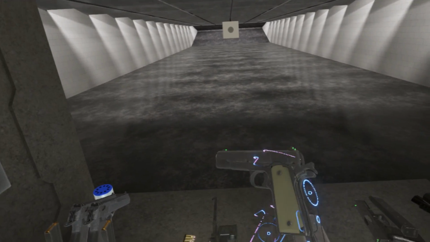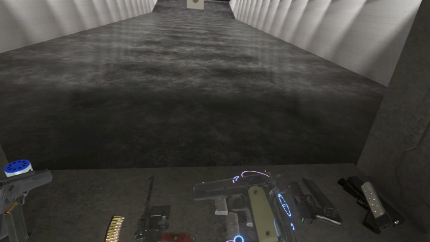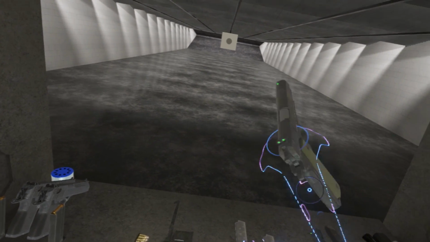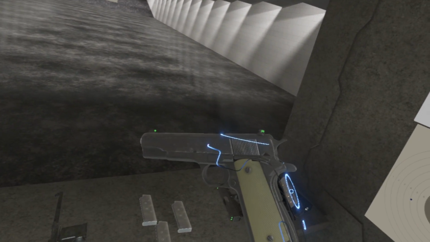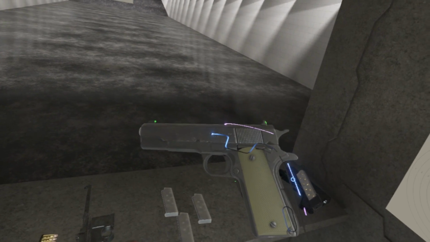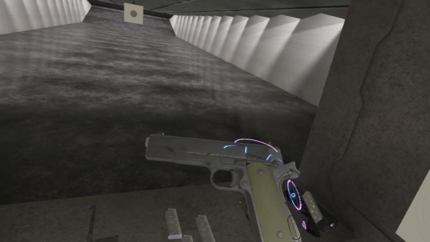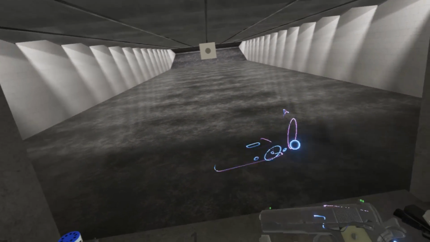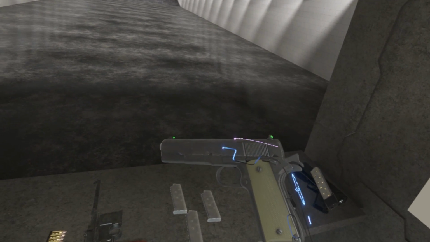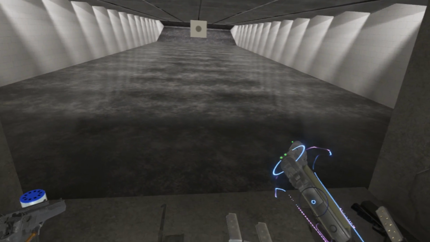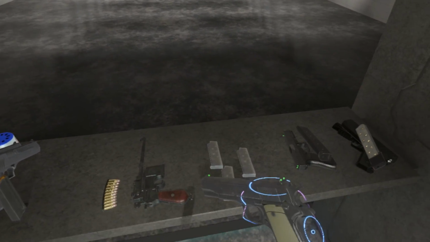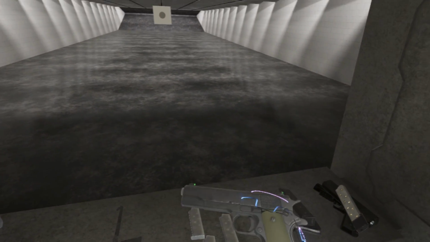You can also manipulate the hammer manually. So say the hammer is forward and I wanted to just cock the hammer, say if it was already chambered, I can click right on the touchpad and drag down. That will cock the hammer. If I want to decock the hammer, I click right on the touchpad, slightly depress the trigger, and drag up. And that will send the hammer back forward.